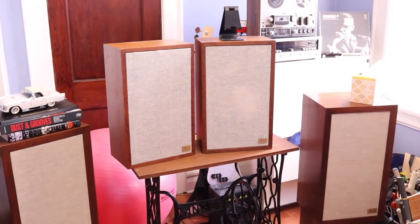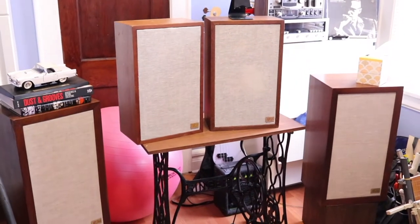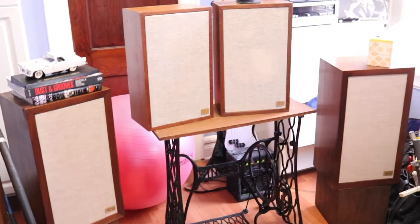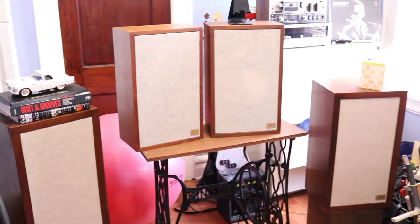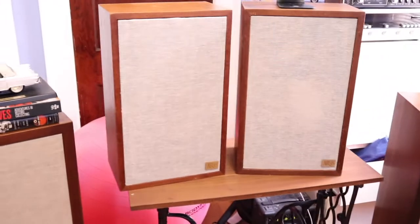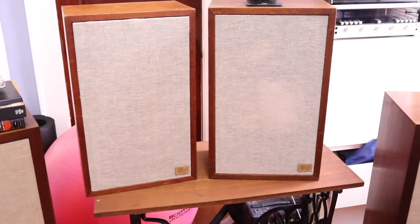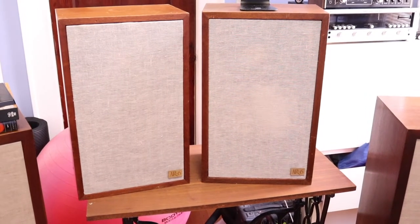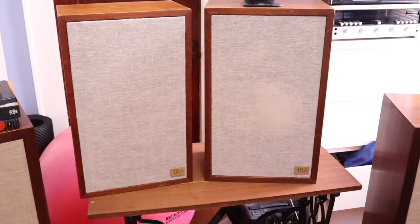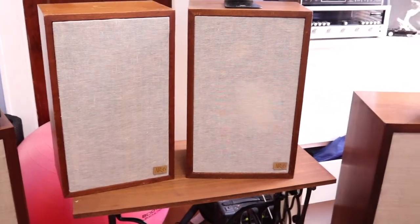There they are. Both of the AR-6s ready. At least the grills are ready. So you can see it was pretty fast. The one on the left was done with hot glue, and the one on the right was done with staples. So I think the one on the left with hot glue was much better, especially with the thinner fabric. The one with the hot glue worked out better.